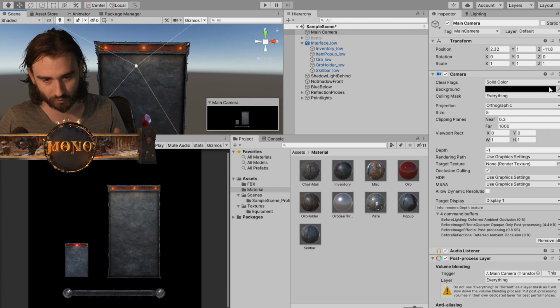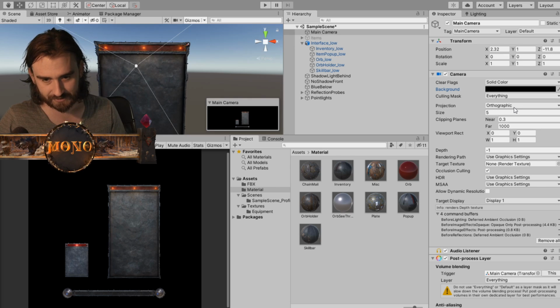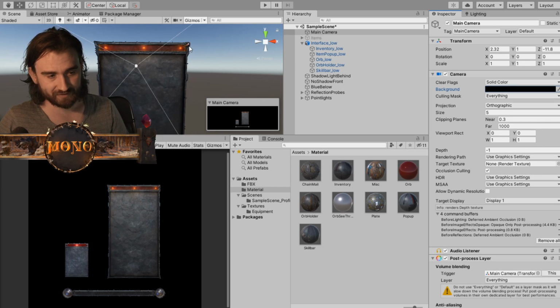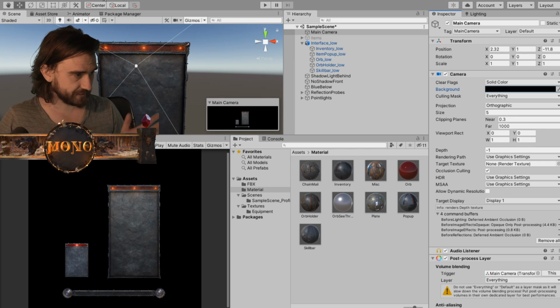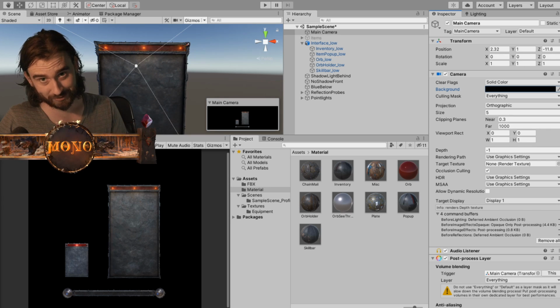So orthographic, then you also need to set your background color. You can set the black, that doesn't matter too much, but you need to set the alpha value. Unfortunately, the pop-ups won't be recorded by OBS, but if you click here and draw the slider of the alpha value down to 0, then you have a transparent background, and then you can use a package. If you go to the package manager, you probably know where that is.